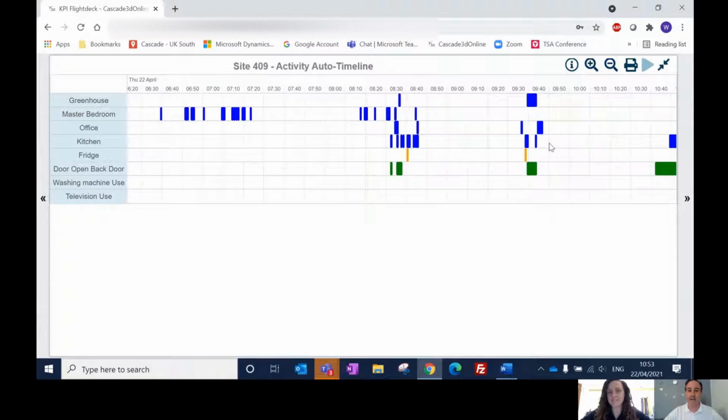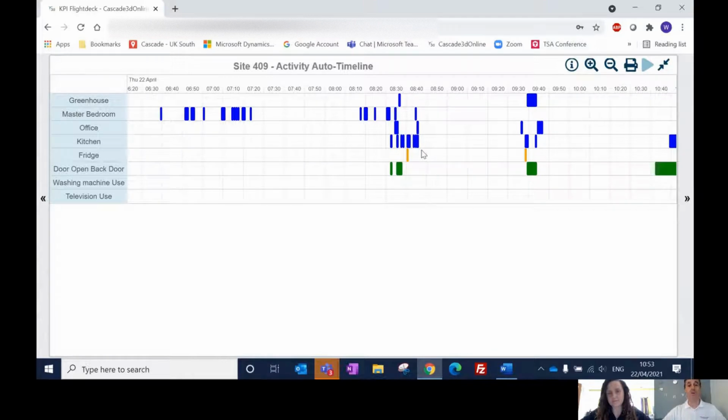If we just look at today as a summary on its own, I can see the house we're looking at. There's activity in the bedroom about 6:30 in the morning, so someone getting up. Then some more activity about 8 o'clock. And then later on, we've got some activity in the greenhouse. This house has some keen gardeners, so there's activity in the greenhouse, the office and the kitchen. All the blue lines are motion detectors, and they just show when there's activity taking place in one of those areas where the motion detector is located.